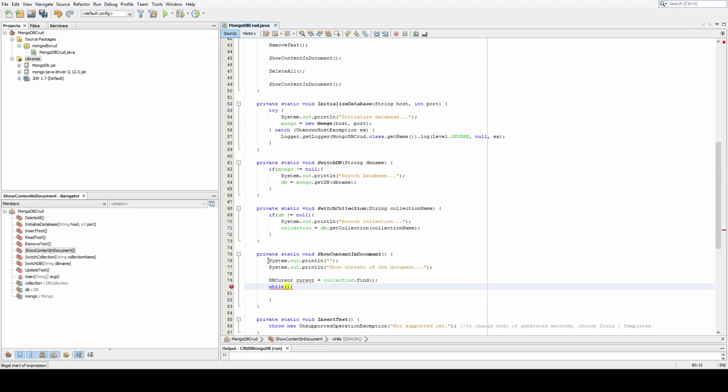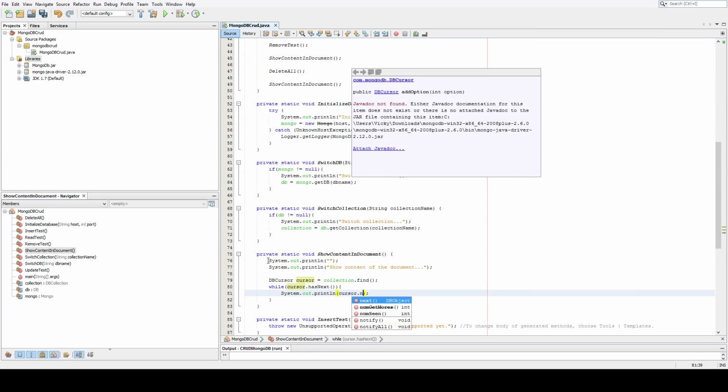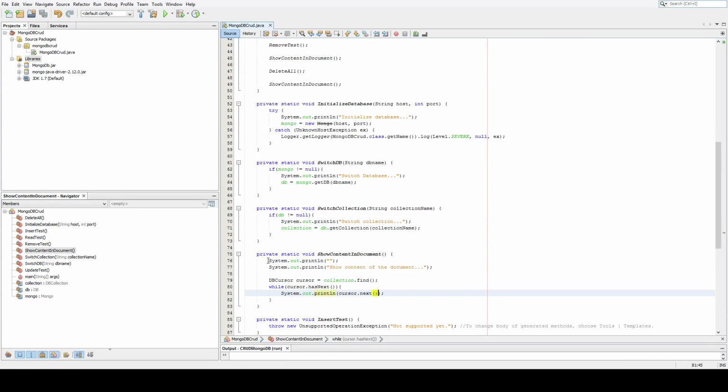We iterate through this loop while the cursor has a next node. When we find one, we stay in this loop, and if we found some, we print it to the output window. Perfect.